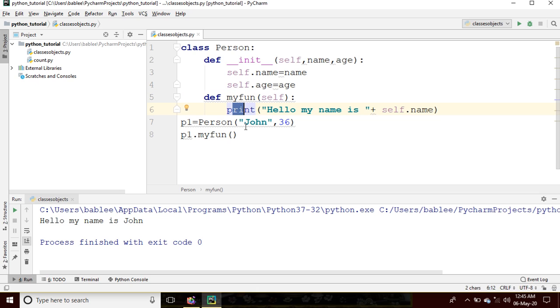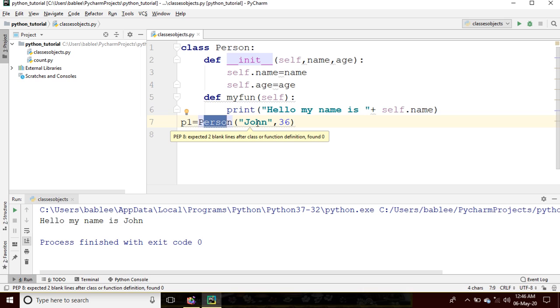Now thereafter outside the class we have created a p1 object, and it calls the person class, in which we pass the attributes or parameters or arguments like John, that is name, and age, that is 36. Thereafter we use the class method.